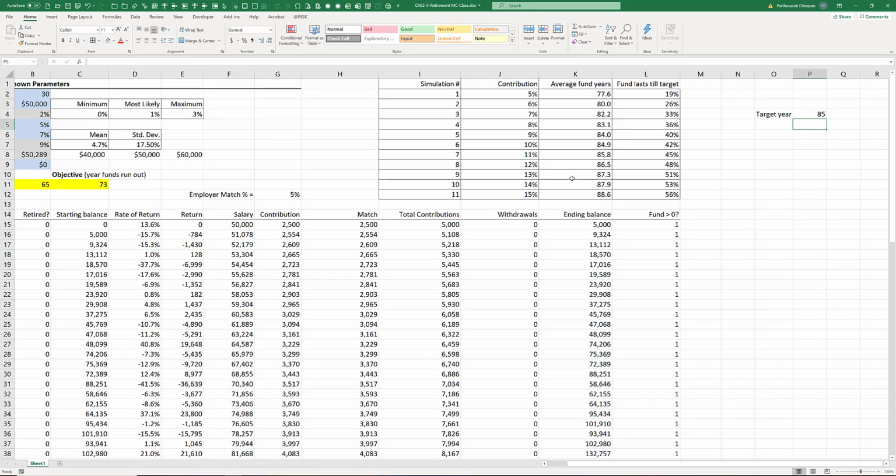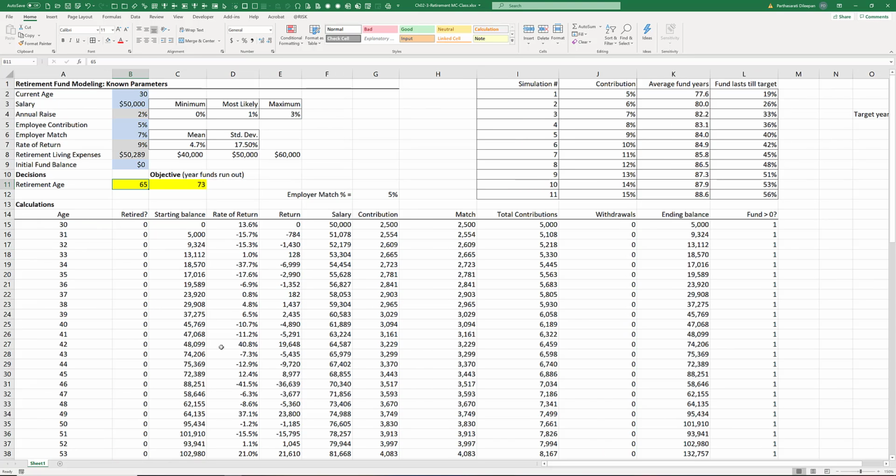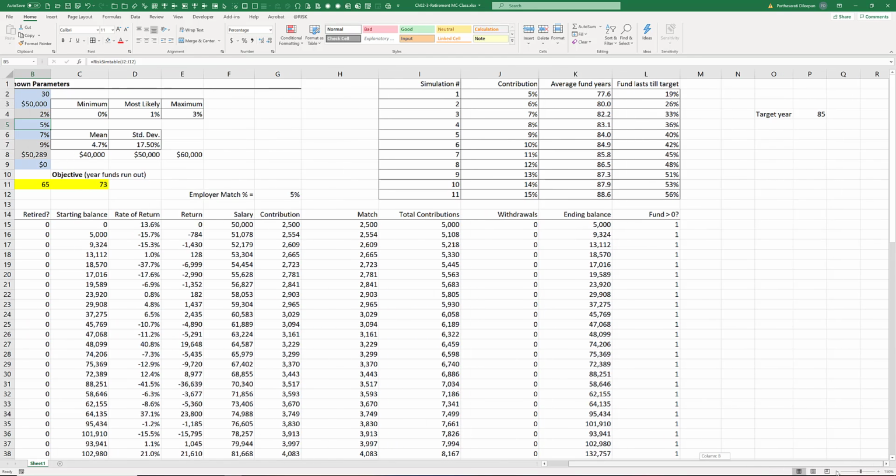So what if we can combine this with retirement year? What if we say, all right, I won't retire at 65, I'll retire at 70 or 72 or 73. What about that? So we can combine the retirement age with the employee contribution and again run more simulations to see how that will turn out. So we'll look at that next.